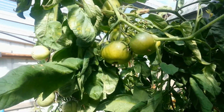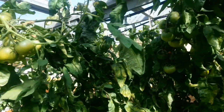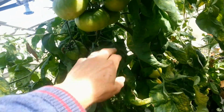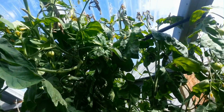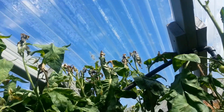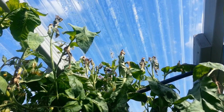These are going to take a little more time to ripen. See, here's a little tiny one right there that I don't know if we'll have enough time before the first frost, but you can see there's some of the clusters of tomatoes there, and there's a red one. I probably ought to pick that one back there, and there's more down there. Now there's only 4 plants here, I think, and I've trimmed them. Now, interesting, you can see right there, see how those leaves are brown on the top when they're touching the top. We've had frost here at night, and I think what that is, is actual contact with that surface as it got frozen.